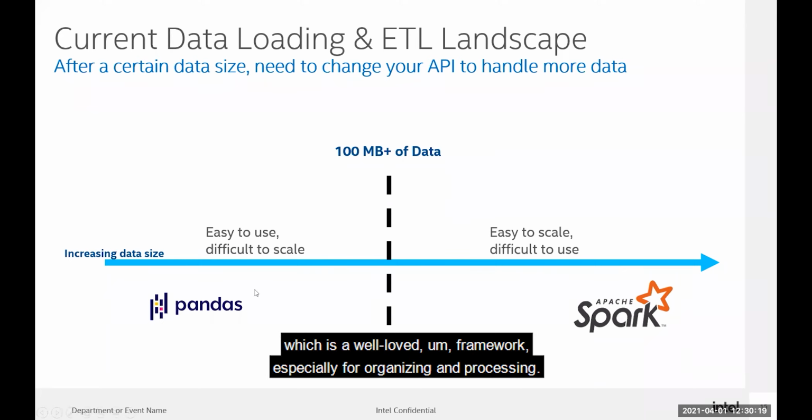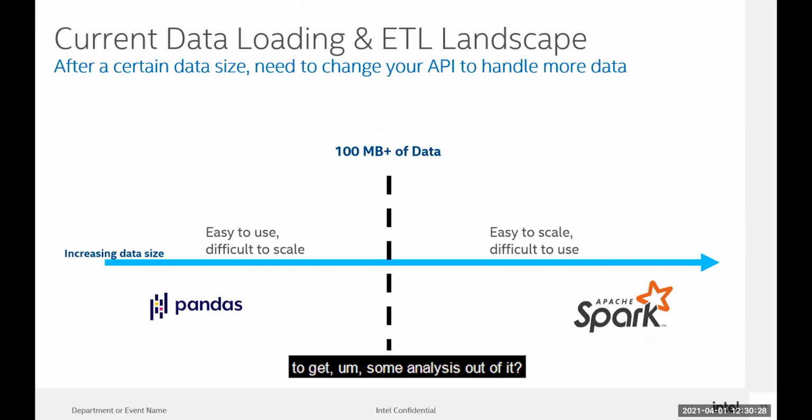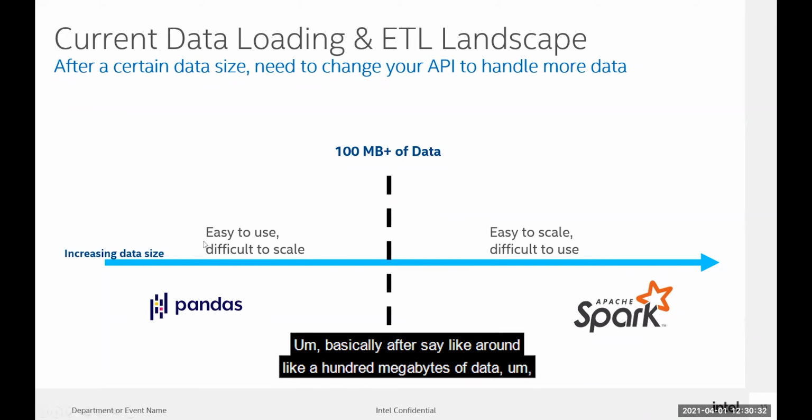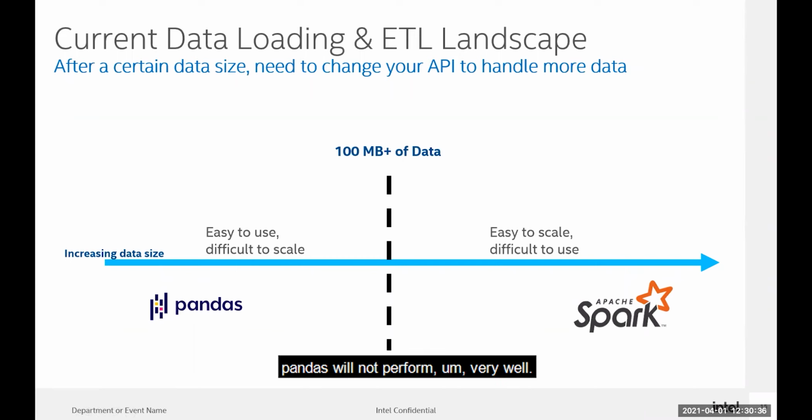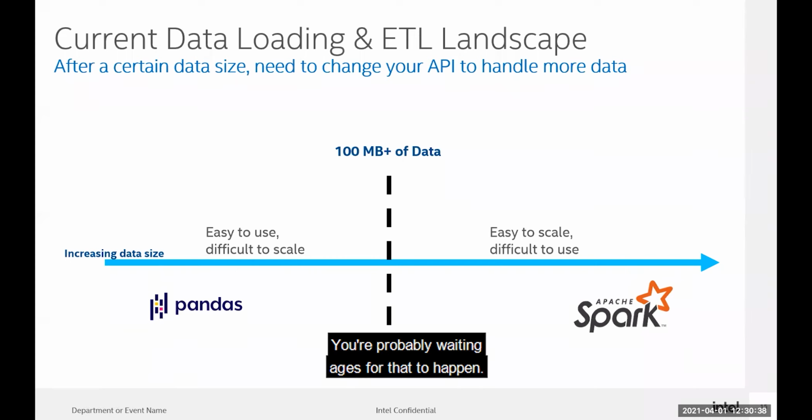Typically, Pandas, which is a well-loved framework, especially for organizing and pre-processing your data before putting it into an algorithm or simply trying to get some analysis out of it, will not perform very well after around 100 megabytes of data. You're probably waiting ages for that to happen, and no one likes to wait around for their read CSV to finish running.